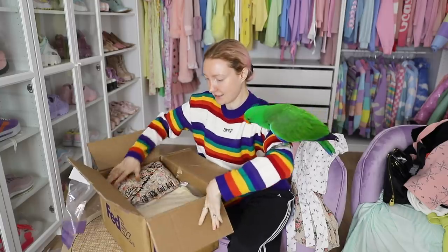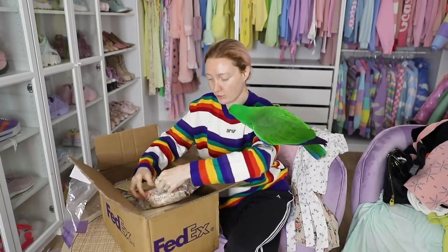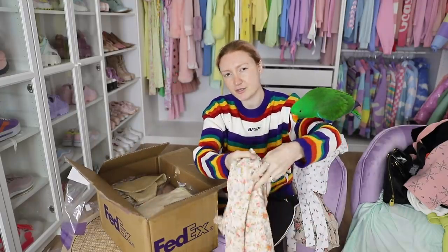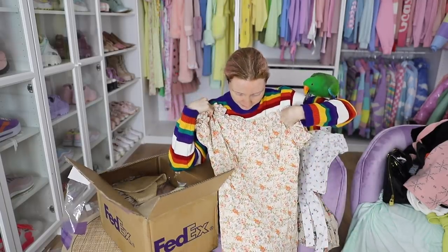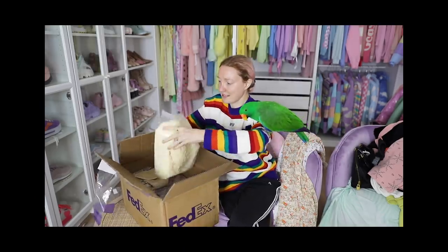Why do I get the feeling that cottagecore doesn't entirely tie in with it's almost winter? Maybe something about the flowers would imply that it's suitable for springtime. Who'd have thought? Oh, this! Oh, I like that, but also short sleeves again. Come on, I know I've got some long sleeves in here somewhere.